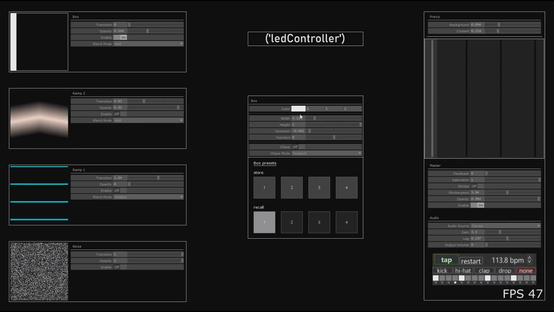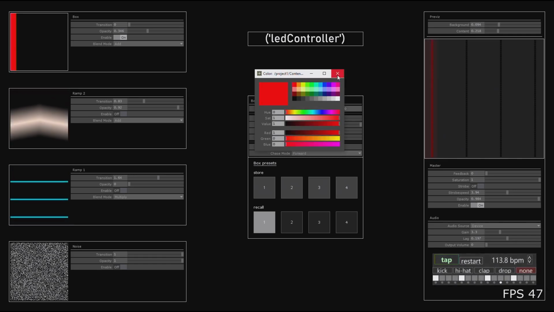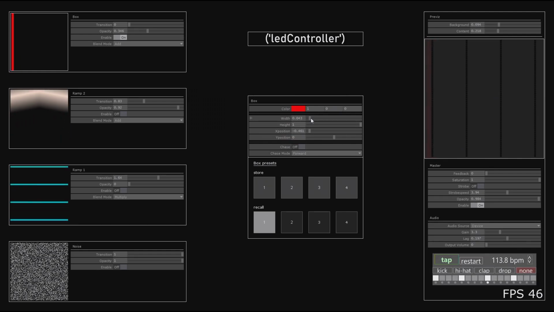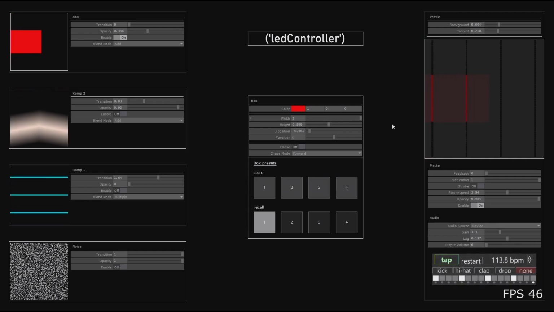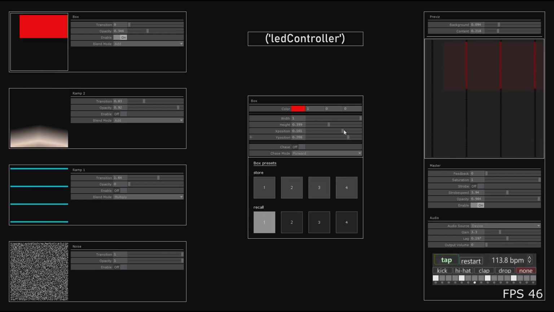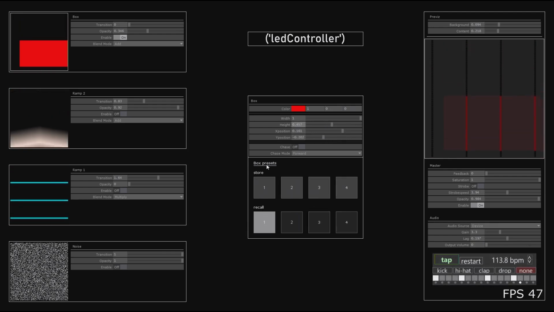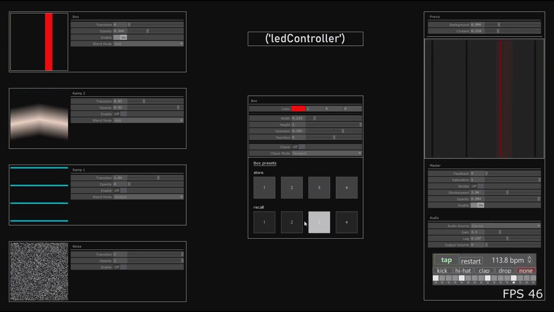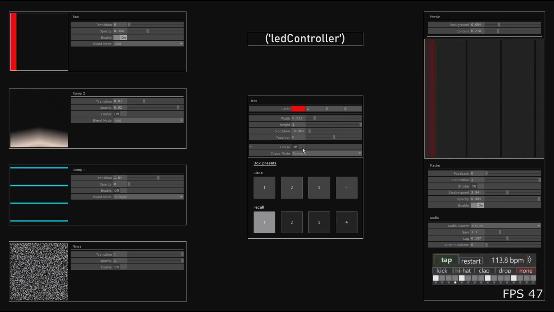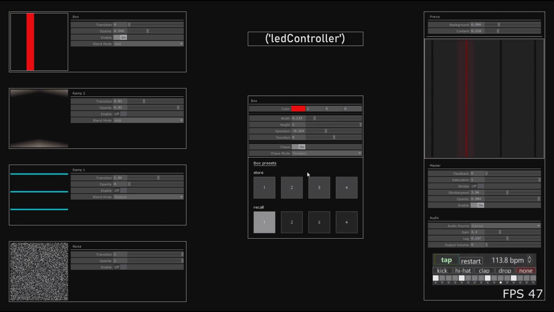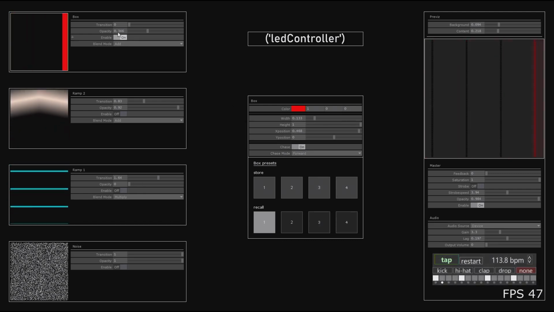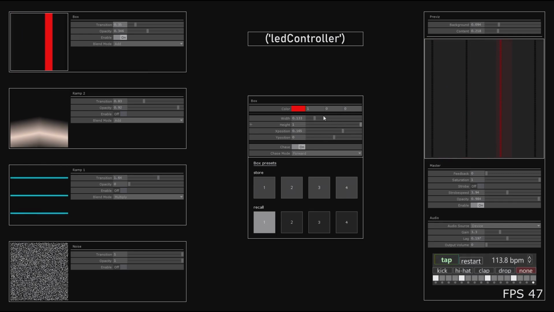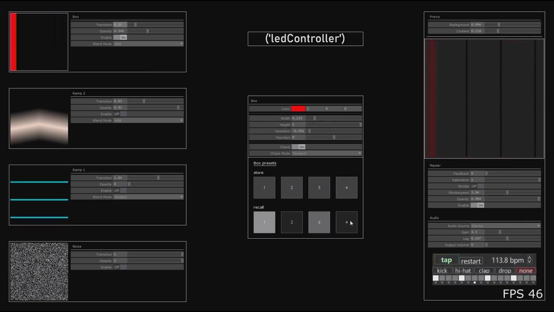And we have these controls here for the color. There's a color picker and width and height. X position and Y position. So we can move it around and we can store and recall presets. I already have presets made for each LED. We can also chase through these presets by turning on chase. We can turn the transition up to transition between all our custom parameters that are stored in our presets.